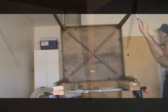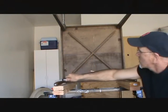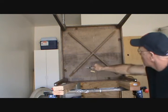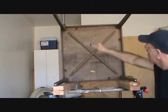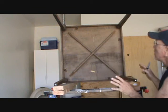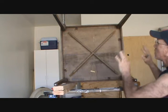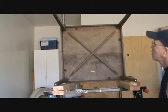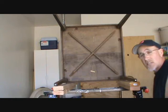The next step that I took was to number each one of the legs, 1, 2, 3, 4, on the bottom of the table, because I'm going to remove the legs and work on those separately from the top, so that I put them back in the exact same spot that I took them off of. That's really important. Okay, I've removed the 4 legs.